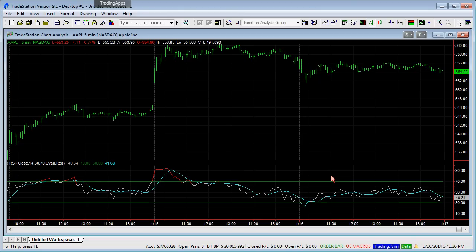You have the RSI indicator, but it has a moving average by default already incorporated into it. So you can do that with any indicator that comes in TradeStation. The great thing is that all the indicators that are in TradeStation are already in EasyLanguage. It makes it much, much easier. All right. So that's one of the things that I wanted to show you. Modifying analysis techniques and strategies that come in TradeStation.